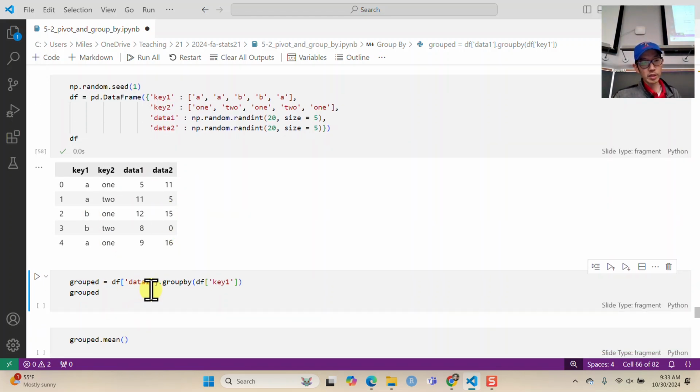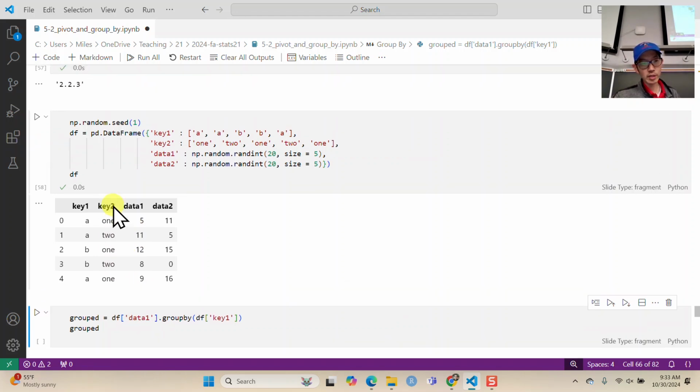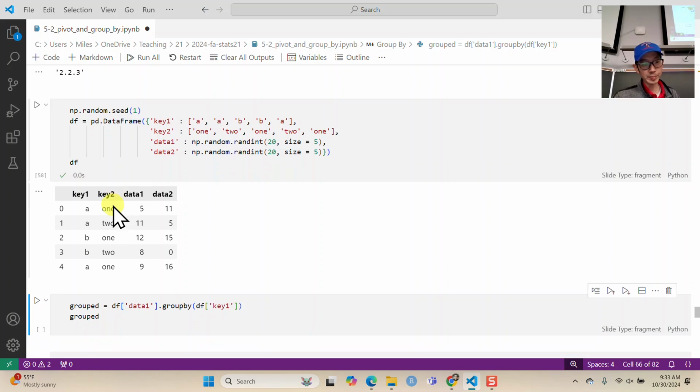Okay, so you can take this data that we have here, my data frame, and I'm going to say, hey, I want just data 1, but I want to group it by key 1. Okay, so column data 1 is what, 5, 11, 12, 8, and 9.